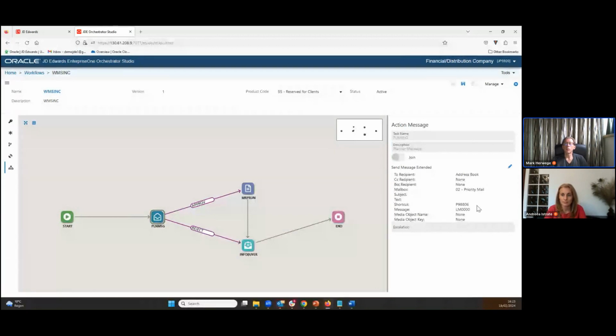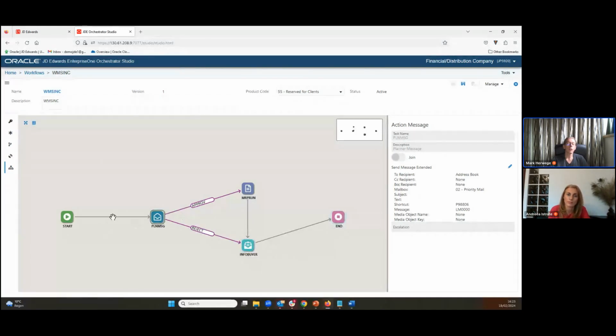The planner, through the address book, gets into priority mail, but here you see how it gets routed. When the planner approves, a batch program is run, so MRP run. And when he rejects, it goes straight to the buyer. When he approves, an MRP is run and then goes to the buyer. And that's the end of the workflow.